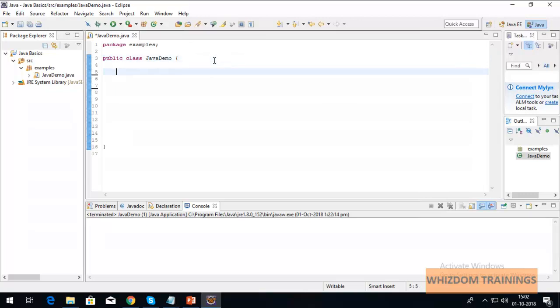Suppose within this class I want to store student information like student ID number. Okay, so how I'll do it? I'll do it using a variable. So how will we declare a variable? First of all, you have to write its data type. By the data type, it means what is the type of data that you're putting inside a variable.